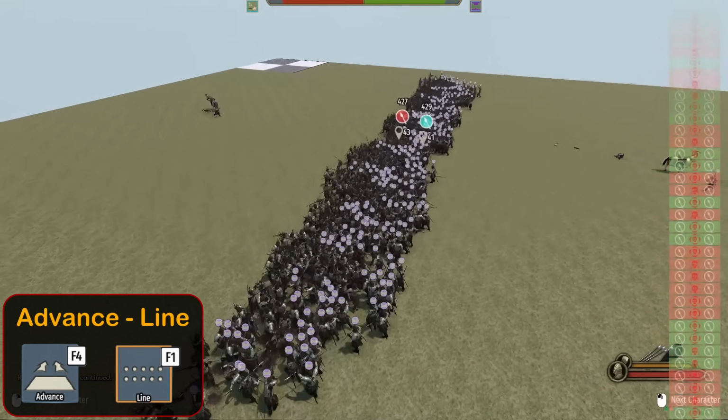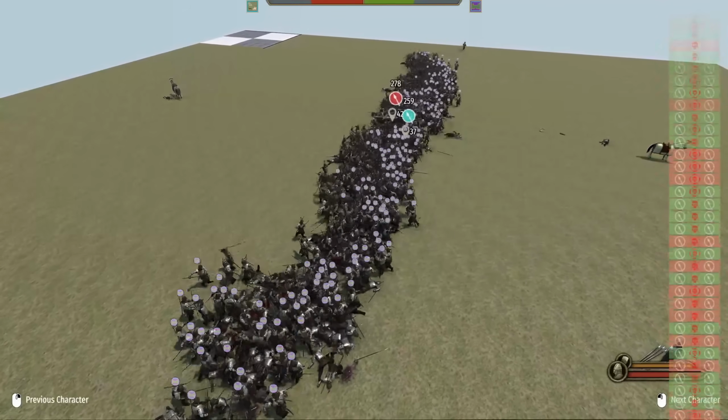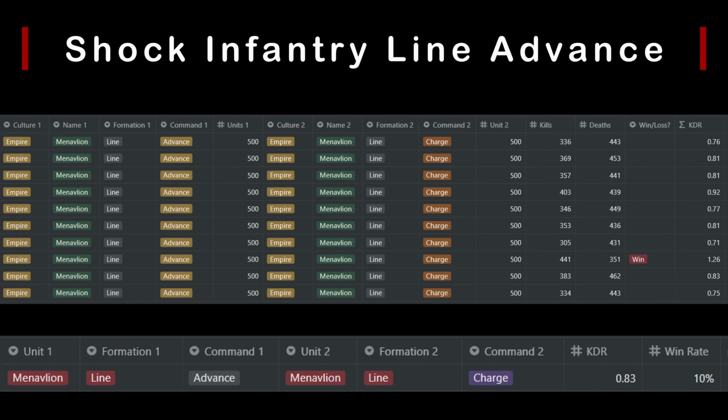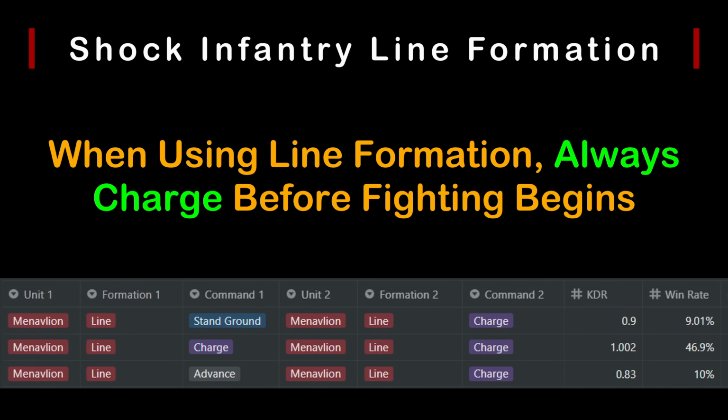Advance pulls off to an early lead but gives it back and then some. I'm not sure what causes the Advance to lose handily, but at 0.83 KDR and 10% win rate, it's not recommended to use for actual combat. It can help keep the formation together before the lines meet though. When using line formation for shock troops, be sure to use the charge command frequently. Standing ground is the worst and should be avoided.